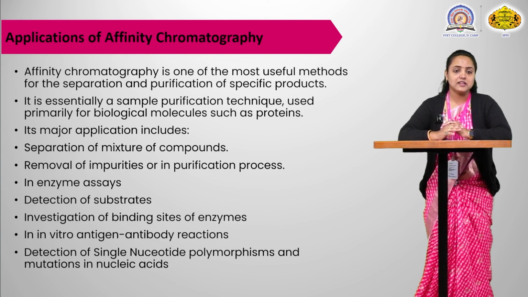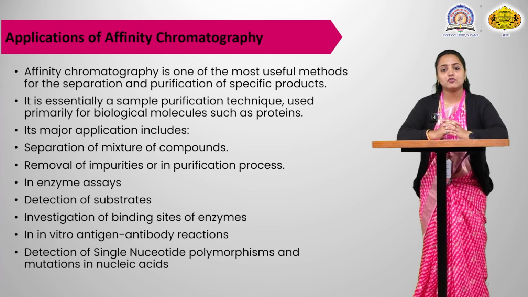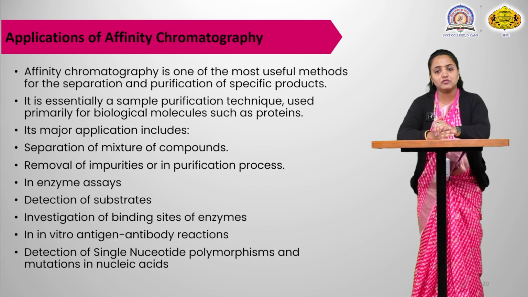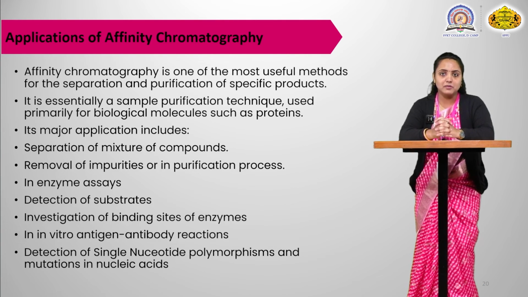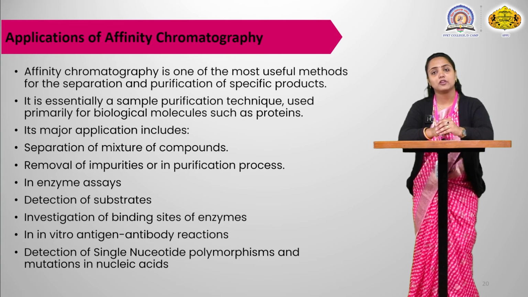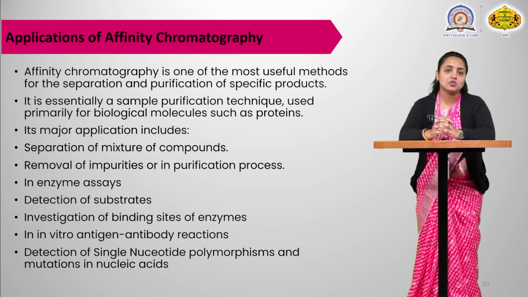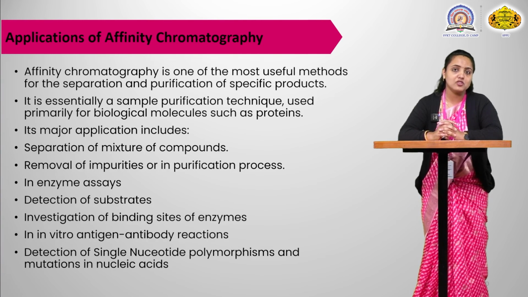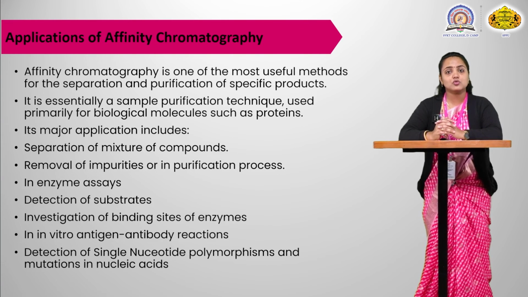By using these molecules, you can purify your enzymes of interest by using this technique. Its applications: affinity chromatography is the most powerful method used for the separation and purification of specific products. It is an essential sample purification technique used for the purification of biological products, that is proteins or enzymes. Its major applications include the separation of mixtures of compounds and removal of impurities in the purification technique.